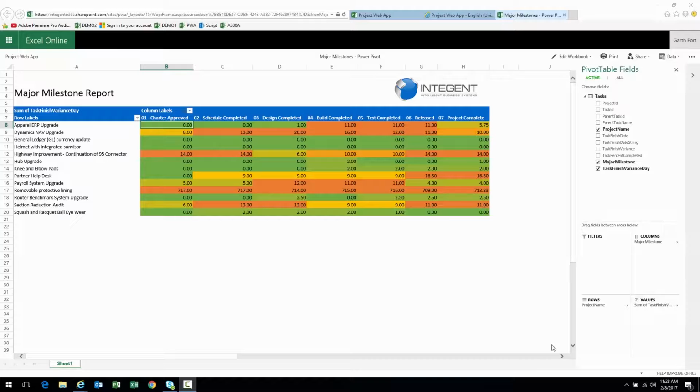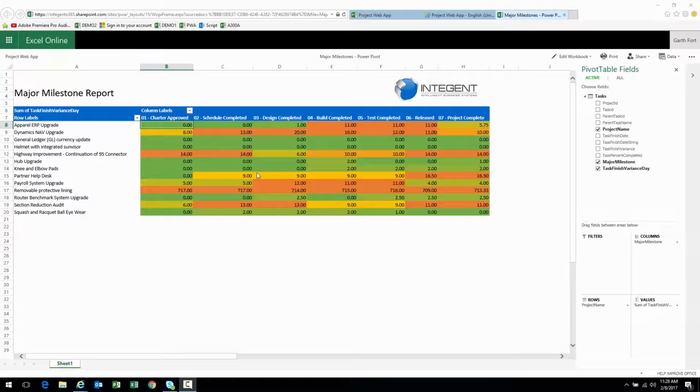It uses Excel. It's going to use Power Pivot, and it's fairly easy to create. I'm going to take you through the steps. Probably be a little bit quick for a training video. It's not really meant to be a training video, but since it is a video, you'll be able to stop, start, rewind as much as you please to be able to learn how to create this report yourself.